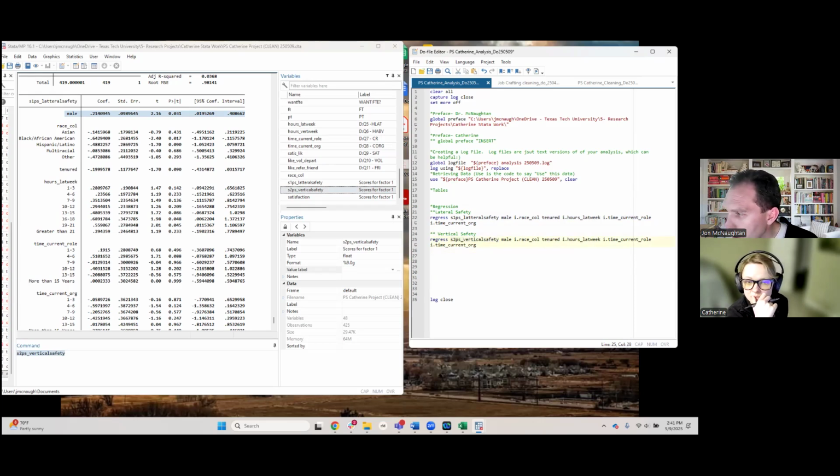Male, tenured, vert. Did I spell it wrong? Nope, that's correct. And then we said enrollment, right? If you want to add that, obviously we can just do this too for comparison. It's up to you.